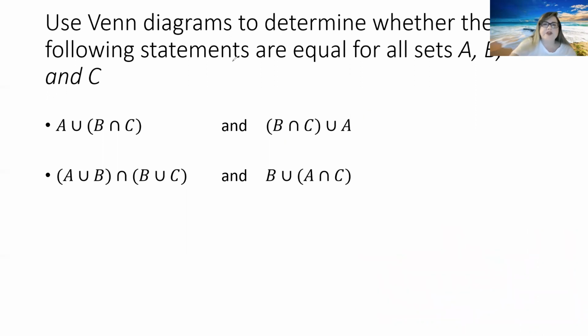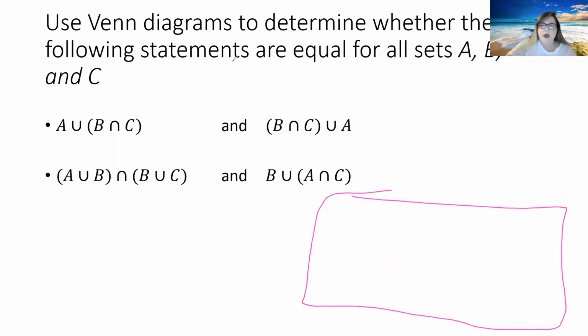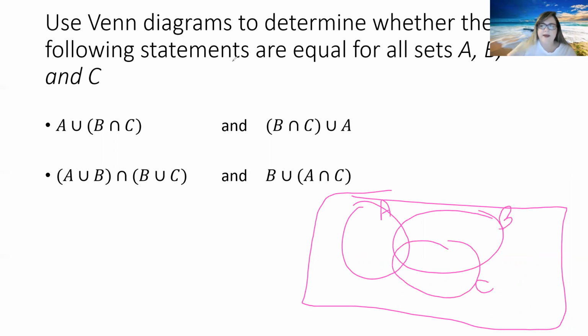All right, let's look at the second one. So we're going to start again with a Venn diagram of A, B, C. Do you love my perfect circles and Venn diagram? I'm an artist at heart. I have wonderful drawings. Really, those are circles.